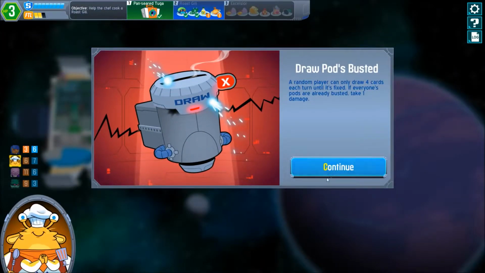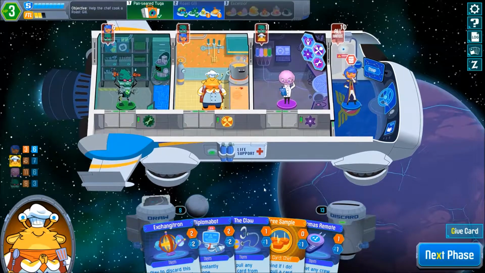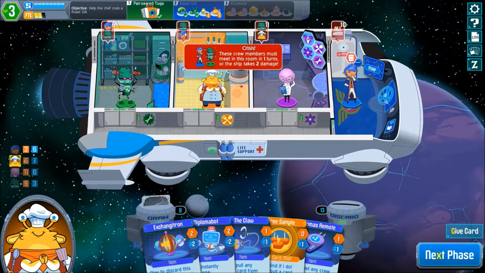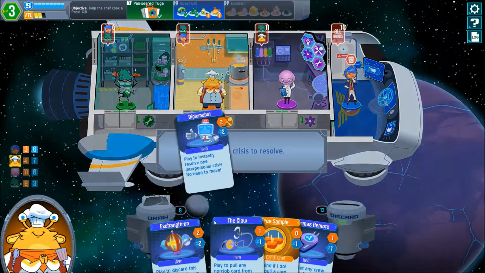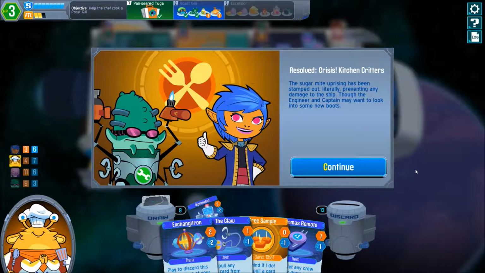Draw pod busted. Okay, which one is it? The captain's again. That one seems to bust a lot. We do have a diplomabot ready and an event that's one turn from going off, so I think we will do that. A good start. The Sugar Mite Uprising has been stamped out, literally preventing any damage to the ship. The engineer and the captain may want to look into some new boots.